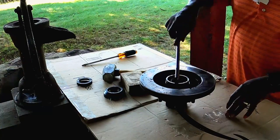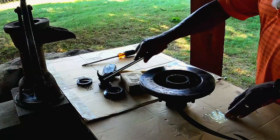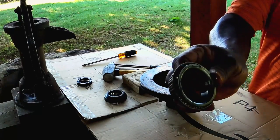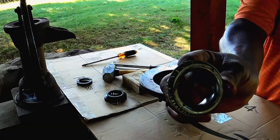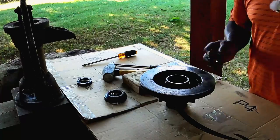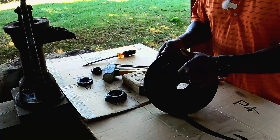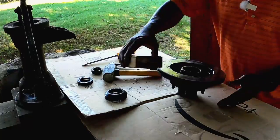And in here, we have the old bearing. We're gonna hang on to that old bearing because on this bearing, if you look real close, there's some numbers on there. That's how you're gonna know which bearings to replace in this hub. Okay, there is the racer for the back bearing.